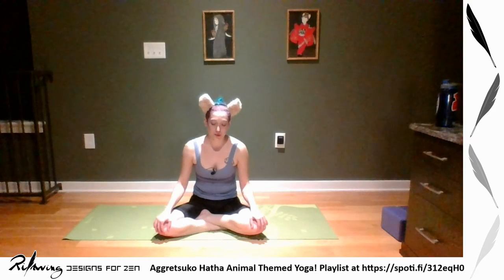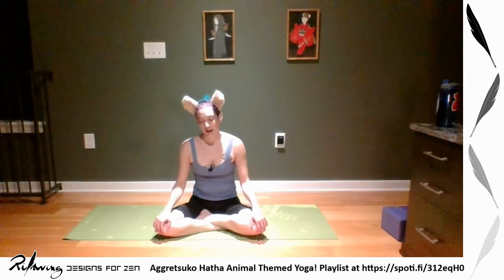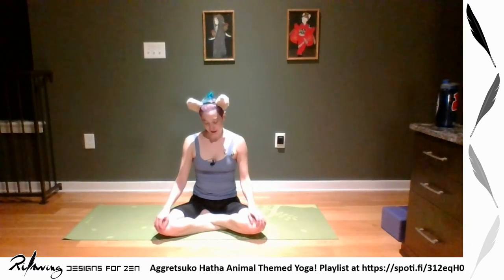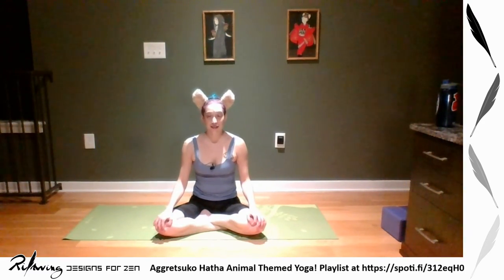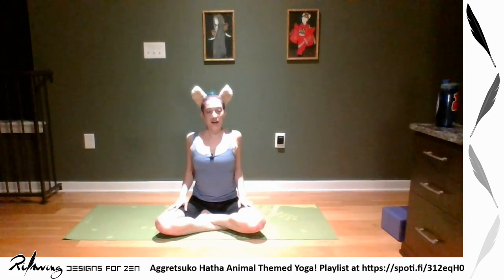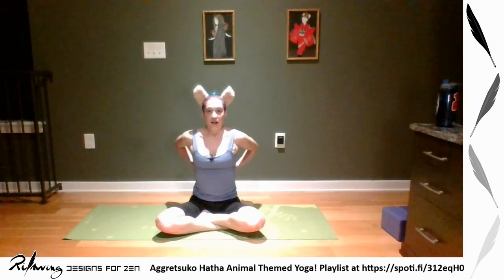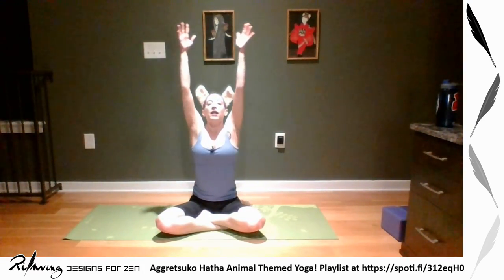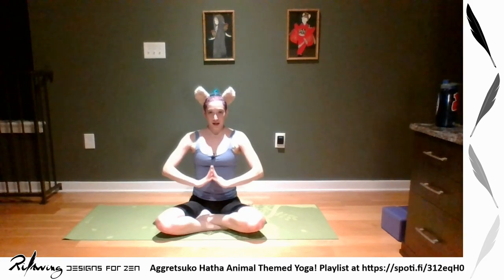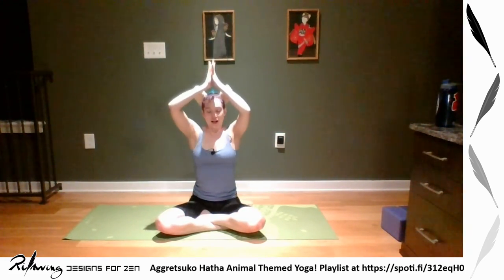Begin to come to a seated position. Again, it can be cross-legged, your eyes can be closed, or you can invite a gentle gaze. Straighten up, rolling your shoulders back and down from your seated position. Inhale your hands up. Exhale down. One more time, inhale up. Exhale down.